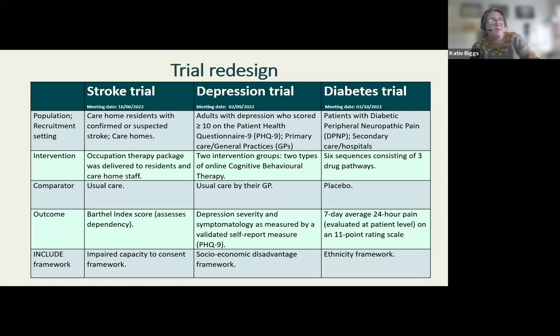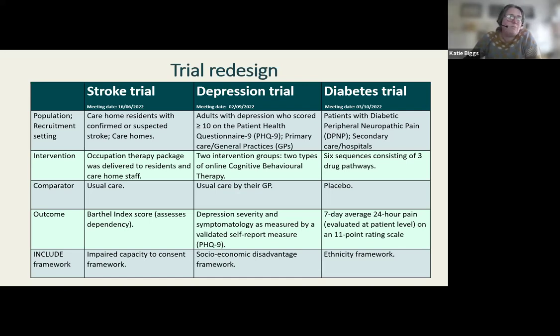So the study team, me and a research assistant, went through initially and made some recommendations based on the framework, and then we again presented them and really discussed the strategies that could be used in these existing studies. And then the key recommendations from these redesigns were categorised into the findings as set out in STEPUP. So it was recruitment and setting, stakeholder engagement, communication, flexibility, researcher training and hiring, and data collection. And as I said, after that, we conducted interviews to explore how easy it was to implement.